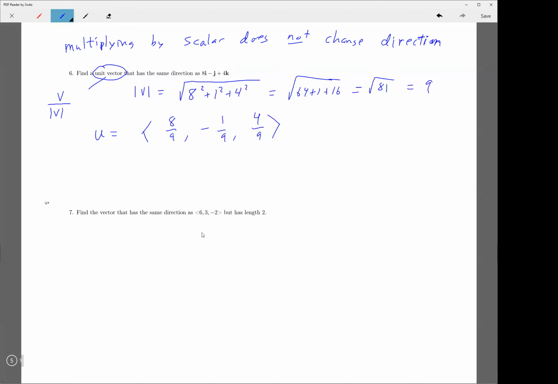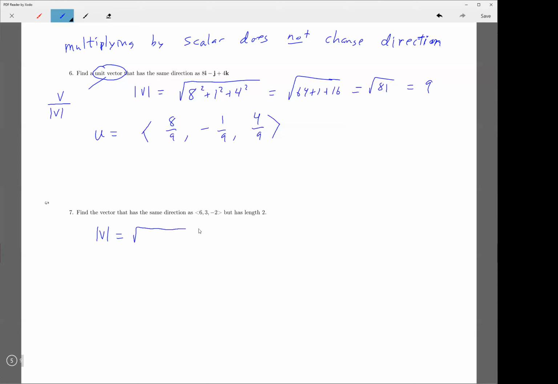Okay, so for this next problem, what we're going to do is, Hey, Brother Hurst, yeah, so for number 6, all you did was you found the magnitude by using the equation and then divided by the magnitude. Yeah, divided every term by the magnitude. Or you could just say multiply it by 1 over the magnitude is another way of doing it. So the magnitude is 9. I took each of the components and divided by 9. Right, got it.